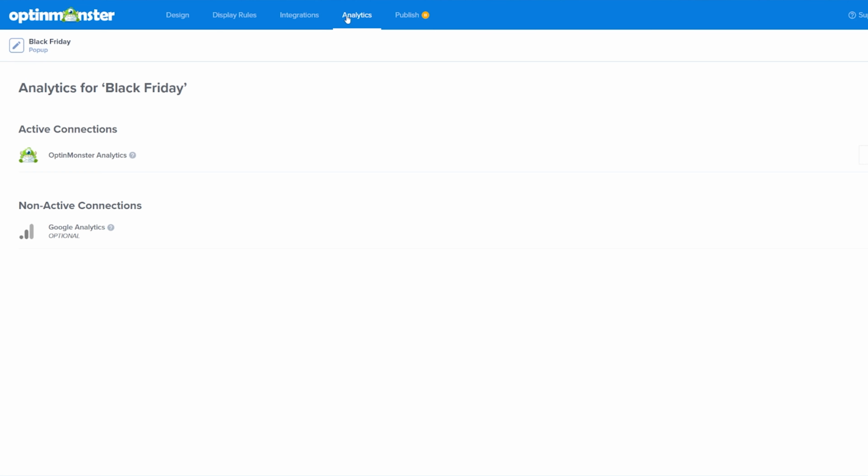Analytics, of course, this is going to show you exactly how your campaign is performing. Get some really good OptinMonster analytics, and you can connect with Google Analytics if you like. Now, it's all well and good, obviously, running an offer, but of course, you want those back-end statistics in order to make sure that your next offer is the best offer you can put out there, and so you're learning all the time. OptinMonster is helping you do that.